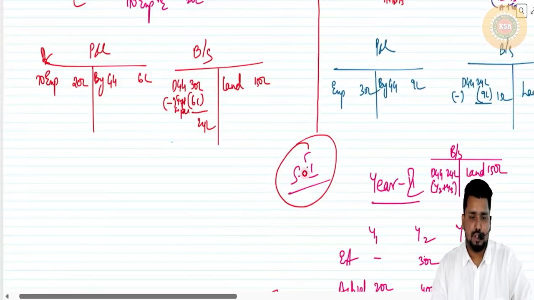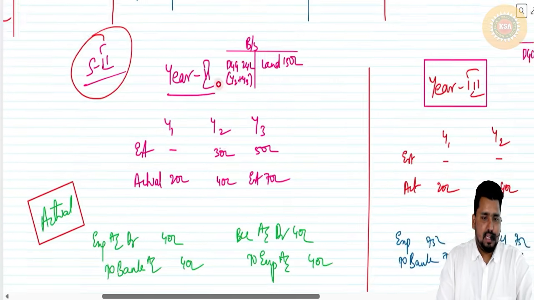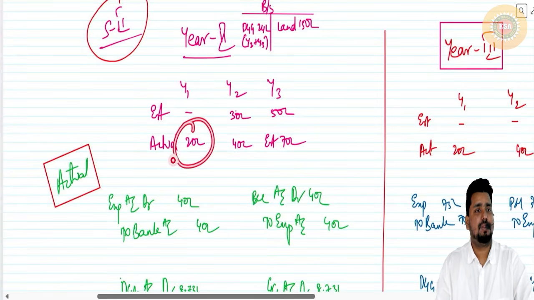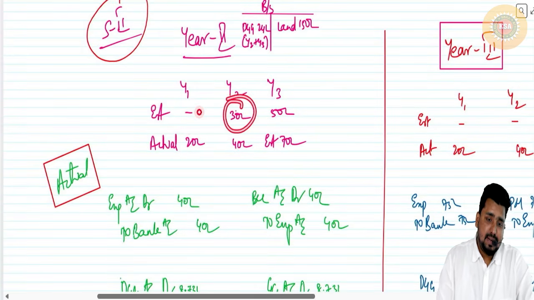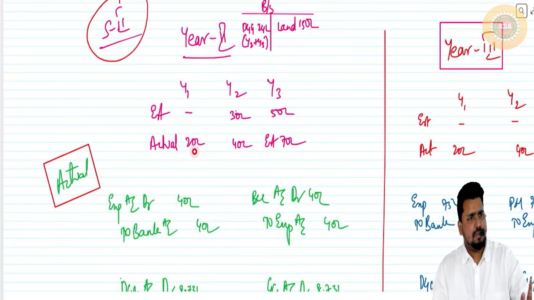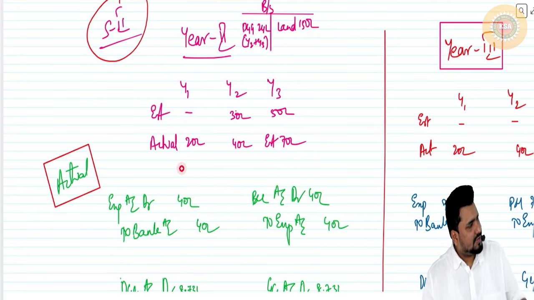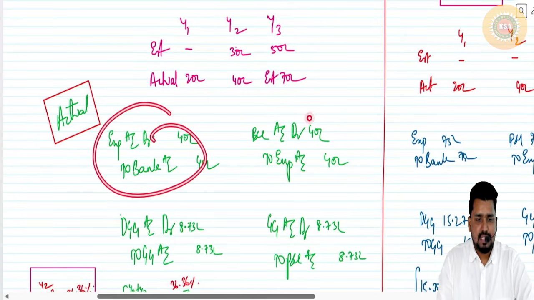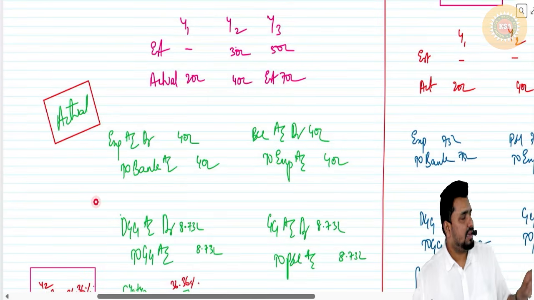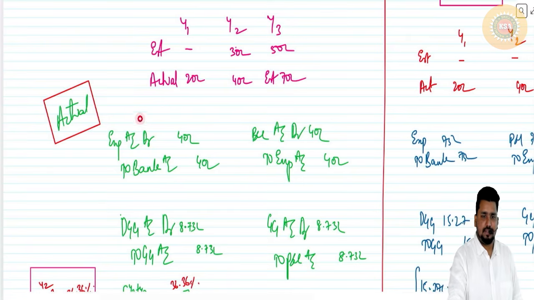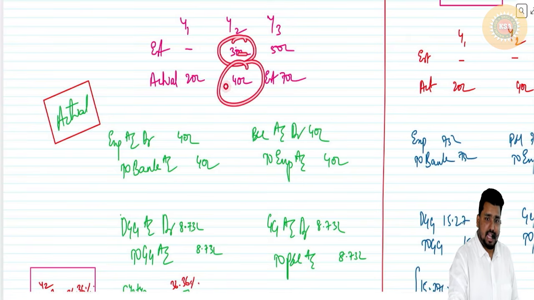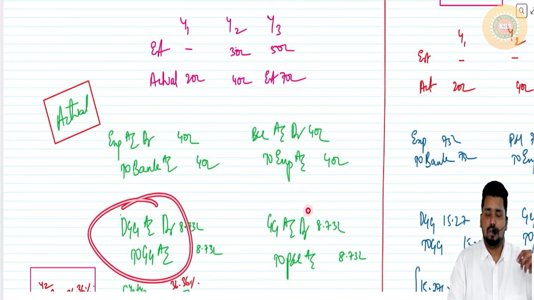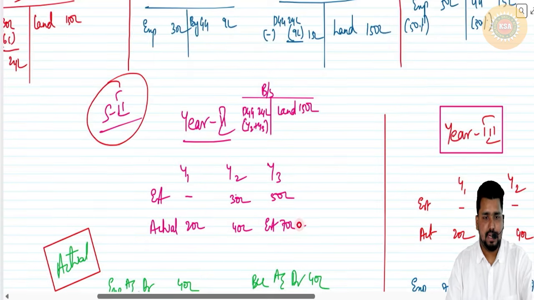Sir, for example, assume it is changing. Scenario 2, year number 2. Listen, year 1, how much did we actually spend? 20 lakhs. How much did we estimate for year 2? Always it will be the same, or in practical life, things will change. Now, assume the actual came to 40. We will pass the expense entry for actual. What is the entry? Expense to bank, P&L to expense. We always pass entry for the actual.